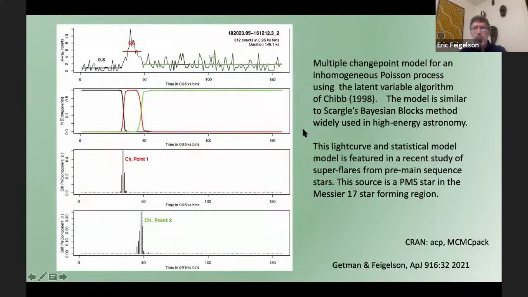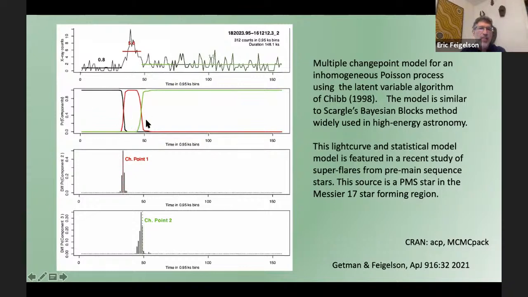So this is the Chib approach, and there's actually a code here in R called MCPoissonChange. That's a function that actually calculates this directly. And here's the solution for this problem here in the 1 kilosecond bins. There's two change points. This is the time and the statistical distribution of the first change point. This is the time and statistical distribution of the second one. It's a little asymmetrical. You've got to decide exactly where you want to put the second one. That's interesting, because it's a little asymmetrical and coming down.